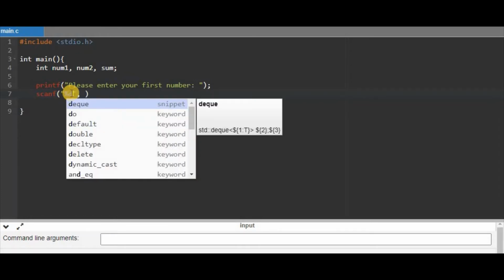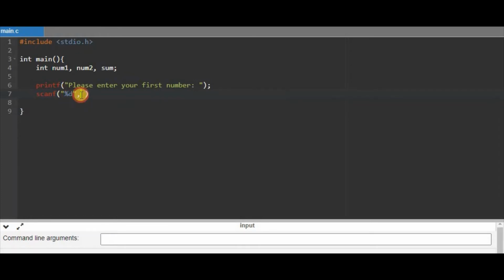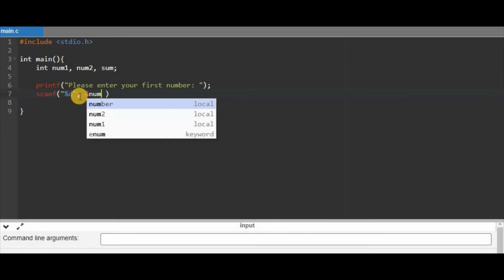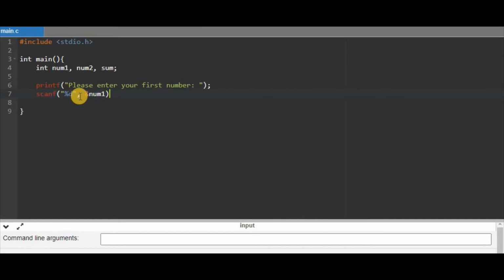So this collects the exact number from the user, and then the second part indicates where we are going to store this number. The location to store the first number was called num1. And again, we remember that once we're collecting any numeric data, we would have the ampersand followed by the variable name. So in this case, the variable name is num1. On the outside of this, we're finished with this line, so we have the semicolon to say that this is where the collection of input from the user terminates.